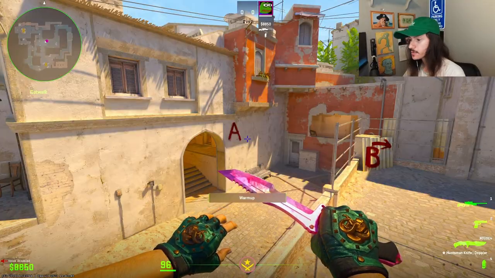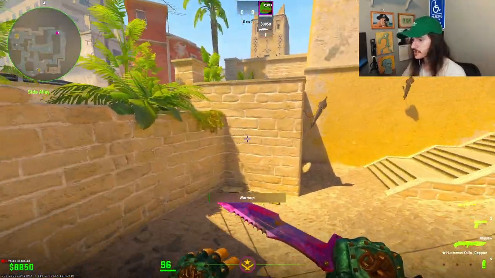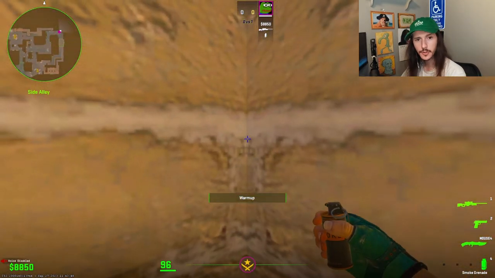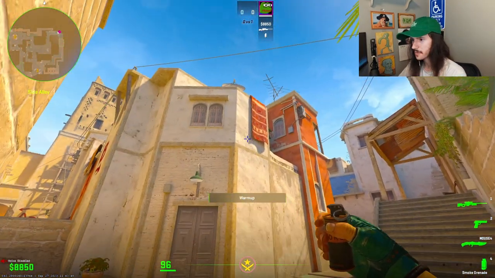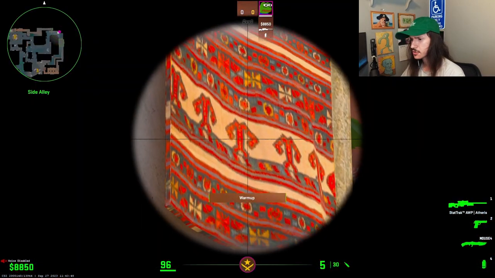Next smoke I'm gonna show is how to smoke connector so you guys can take mid and cat advantage. What we're gonna do is come over here to this corner right here. After doing some testing, I think that this one works the best. What you're gonna do is, I'm gonna show it through the op here, this is your little buddy.